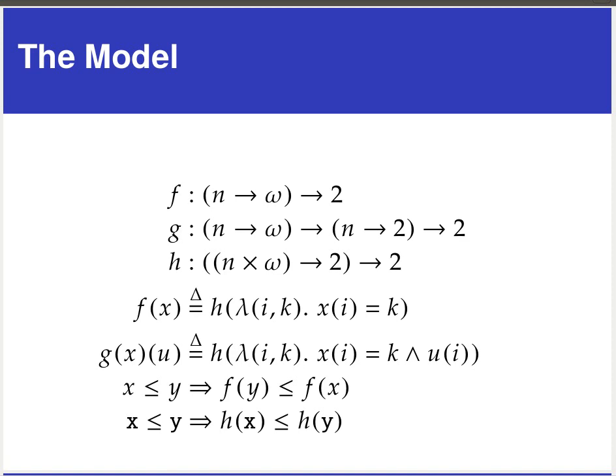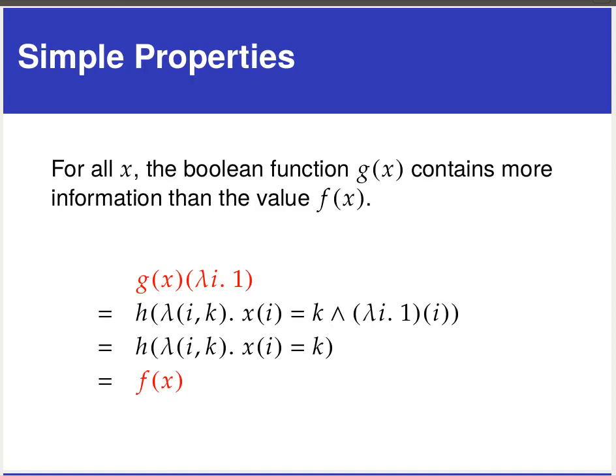Okay, now using only these simple assumptions, we can already prove some interesting results. For example, I said that this local provenance gives us more information than the analysis. We should maybe make sure that we have at least as much information as the analysis. And that's very easy to check. We just apply the local provenance at x, that is g of x, to the constant function 1, so the parameter mask that says use all parameters.